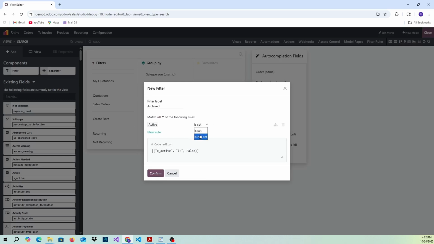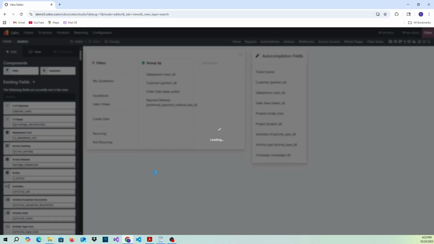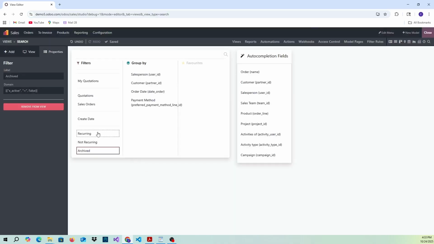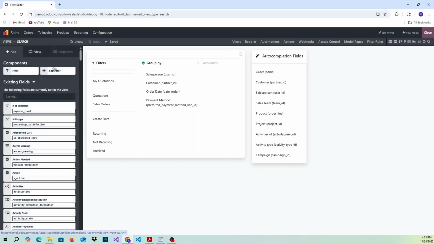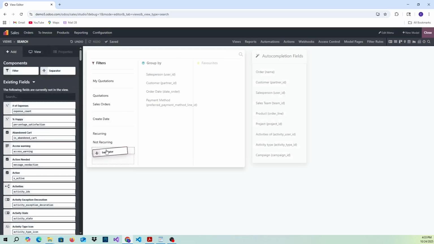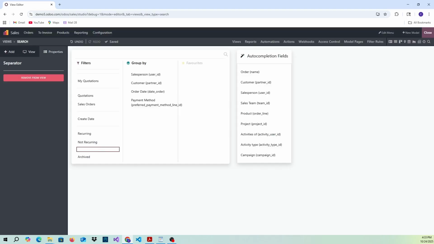And let's select is not set. And we click confirm. And let's add a separator right here. And let's click on close.